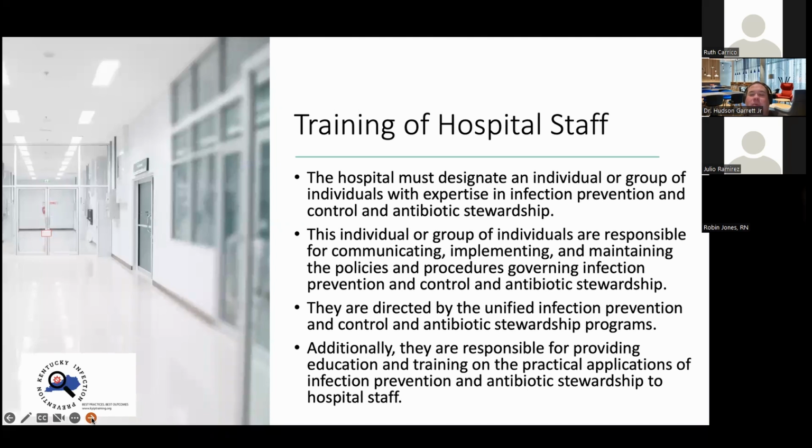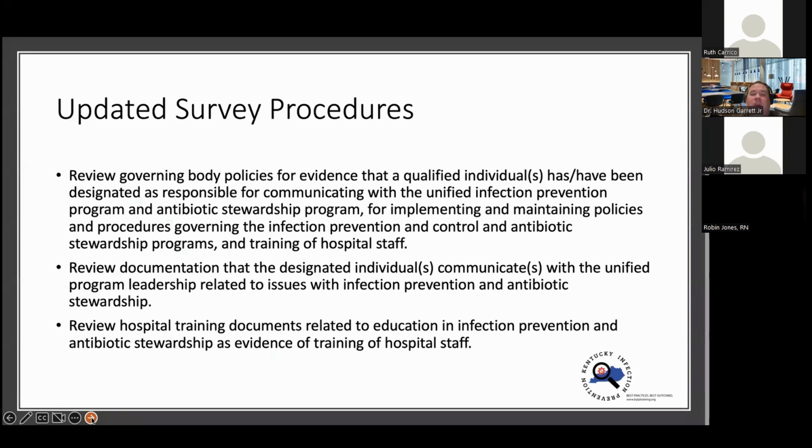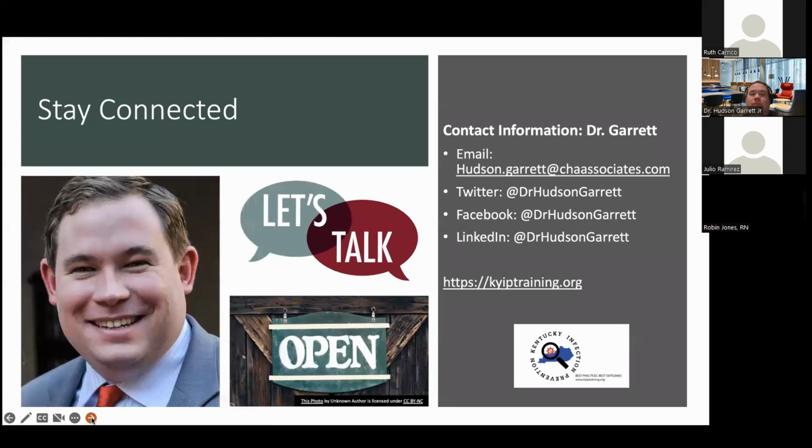And then as we train hospital staff, we need to make sure that that's done appropriately, right? And so that we can really ensure that the role that they're performing, they've got the training for it, and we're validating that. This also includes contractors as well. And they're going to look for that information in their documentation. So it's not just our employees, but it also includes the folks that we are directly employing, as well as those that might be coming in as a third-party service.